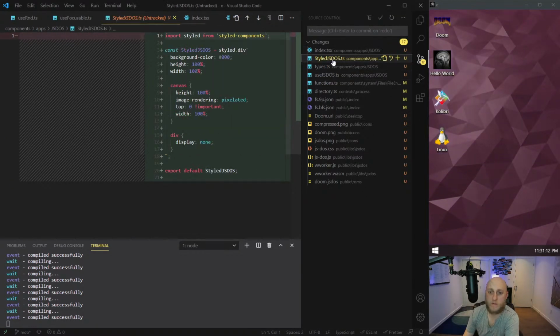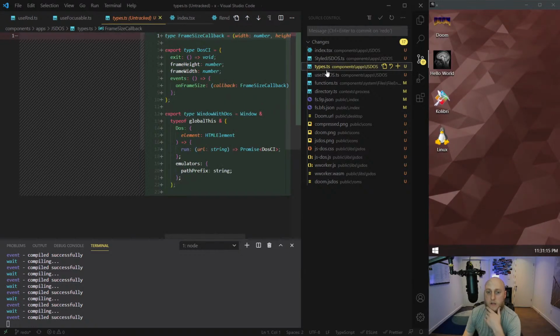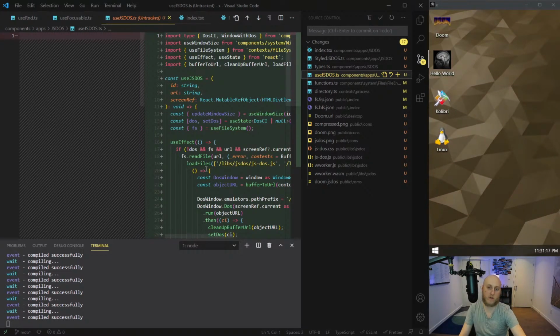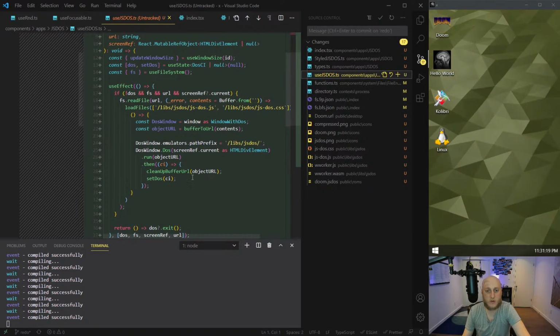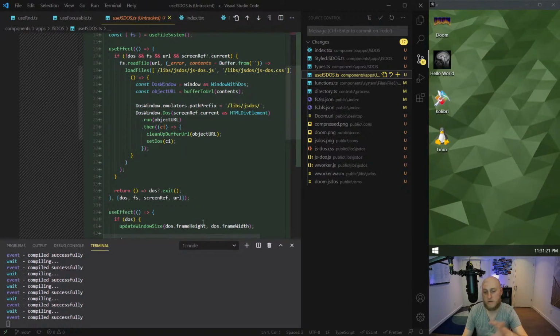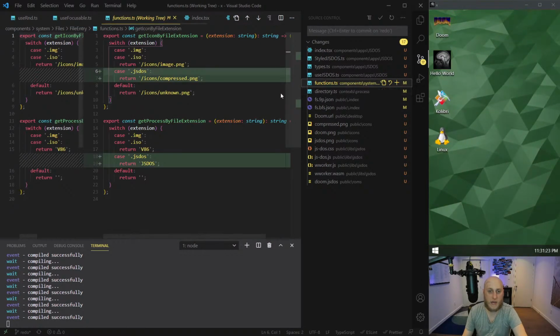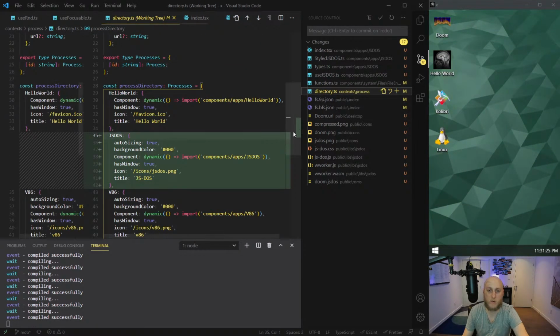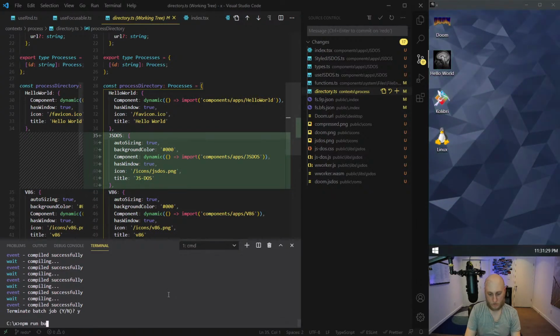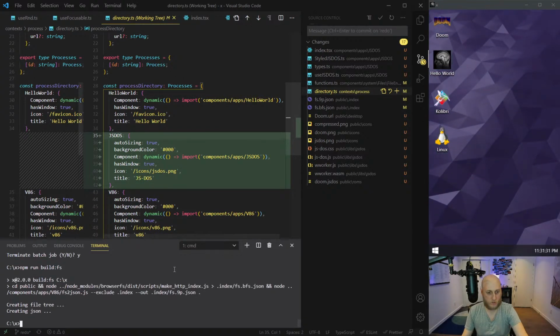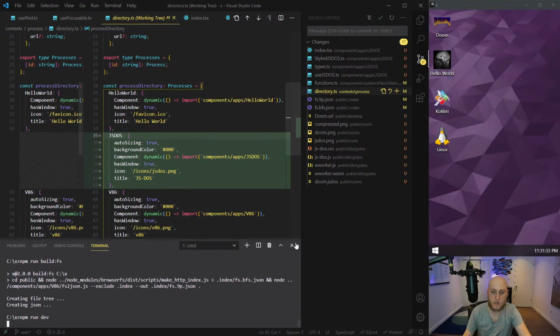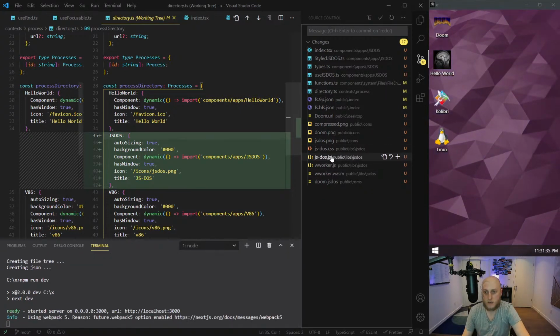So remember that closed bug is not from there. And the JS-DOS code, as you guys saw, is very close to the very simple browser example, but in the constructs of my app. So there's more changes that were required, but not too many more. So let's do another build FS just to make sure we have that. Get dev going again. I think we're good though.